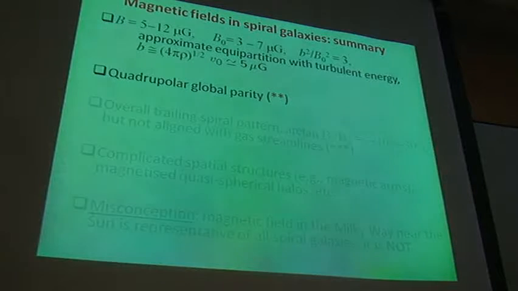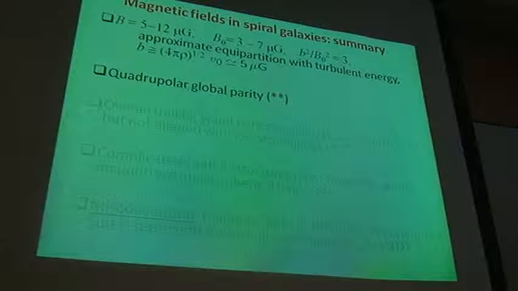So, altogether, in spiral galaxies, total magnetic fields have the order of magnitude of about 10 microgauss. And this field is dominated by random magnetic fields. The ratio of the random to regular energy densities is about 3. Well, 3, 5, less than 10, larger than 1. And roughly there is competition with turbulent energy. For the turbulent field, roughly, Alfvén speed is equal to turbulent speed. We may interpret it that way.